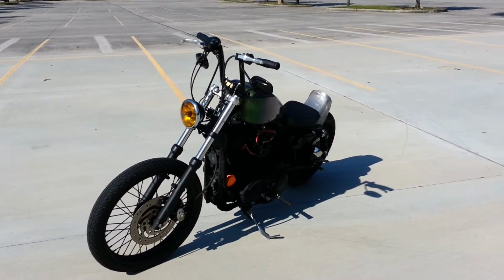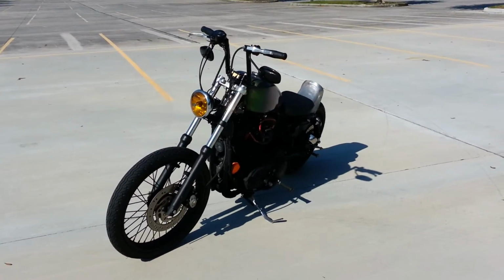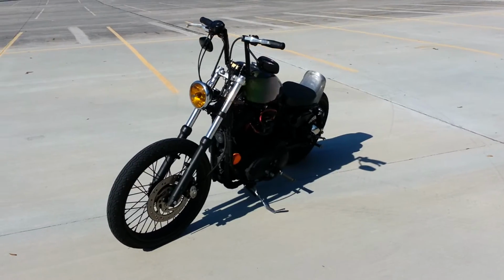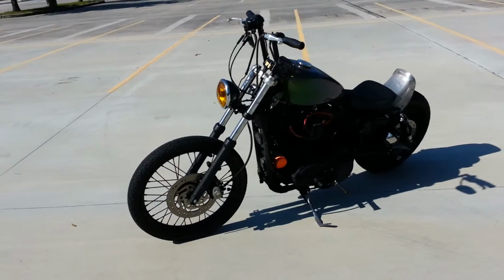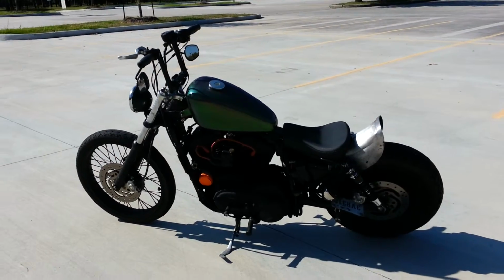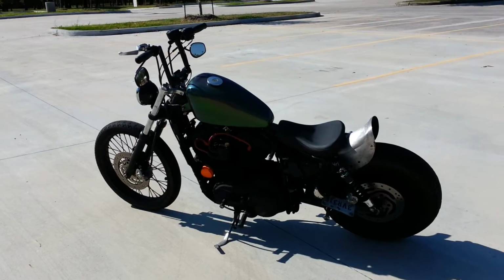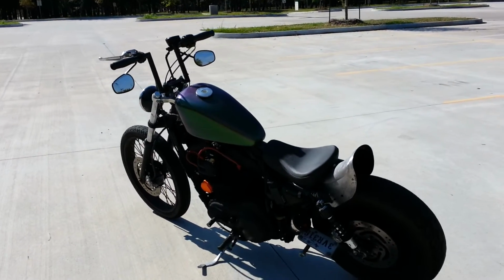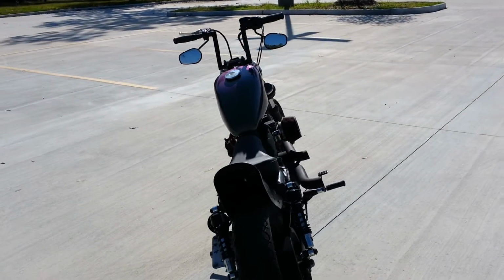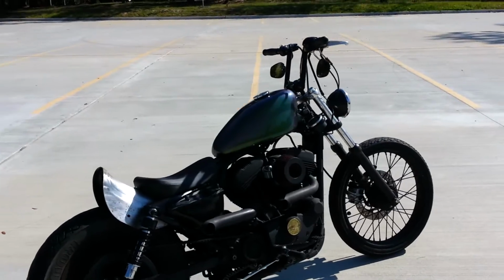It's pretty strange going from clip-ons to Z-bars. It's pretty awkward, but it's neat, and you kind of outgrow things, you know. I'd been meaning to do this for a long time, and I didn't have to change anything on the front end. Stock brake line I'm using, clutch cable. I guess the wires probably would, well, I don't know if the wires would have reached or not. I didn't use them, so I didn't have to replace anything in the front.